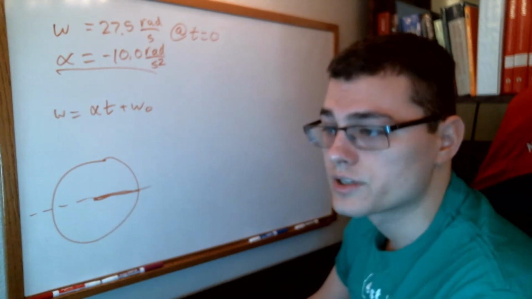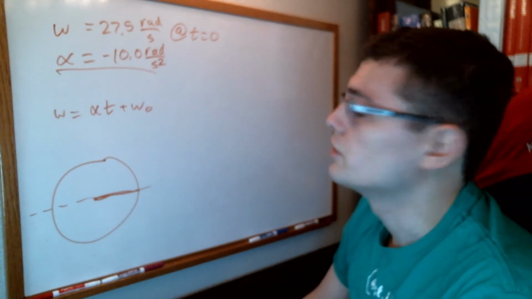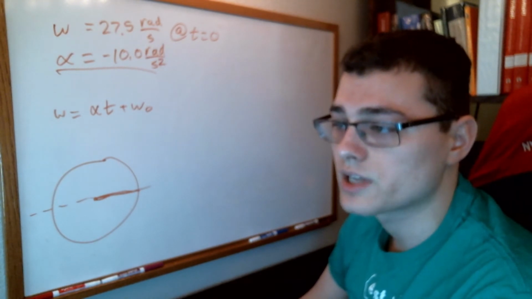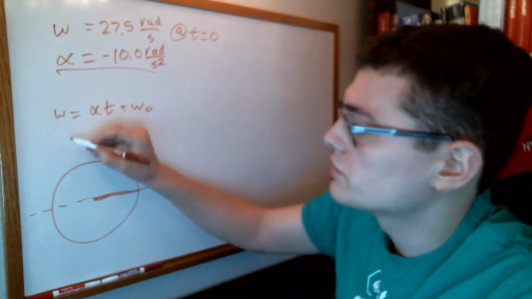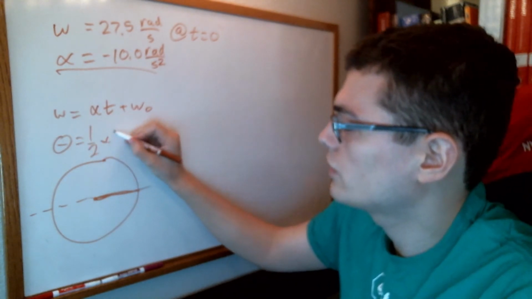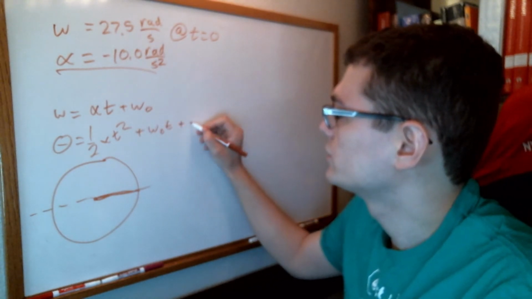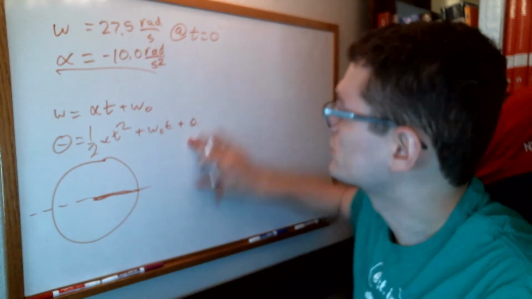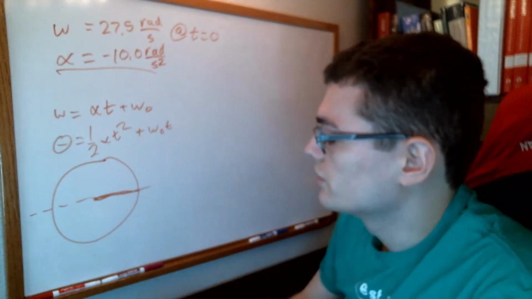So the disk is going to be rotated at 0.3 seconds. And so we have to find where this disk is after 0.3 seconds, or how far it has rotated. And we can do that by using our one equation here, where theta is equal to 1/2 alpha t squared plus omega naught t plus theta naught. And theta naught in this case, we're going to take the x-axis as the original position, so we can say that that's equal to 0. And so then this is going to yield our equation here.